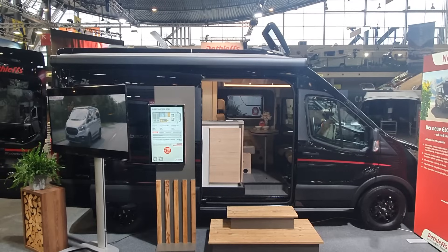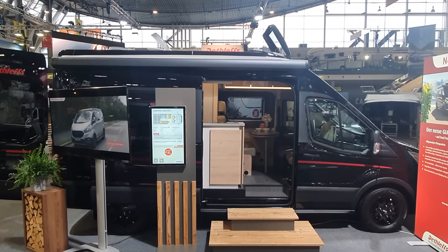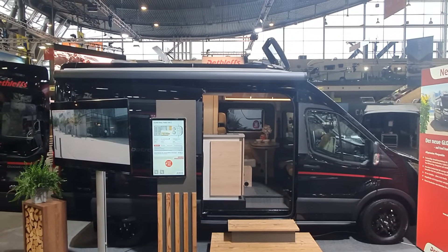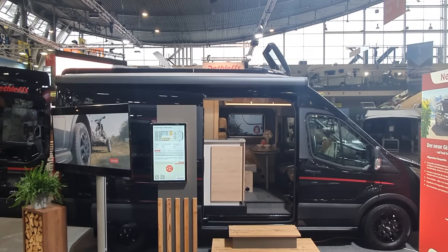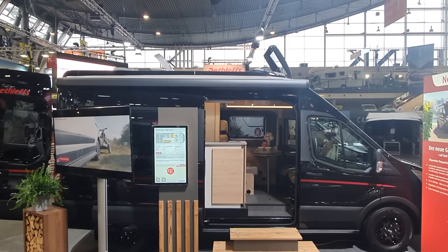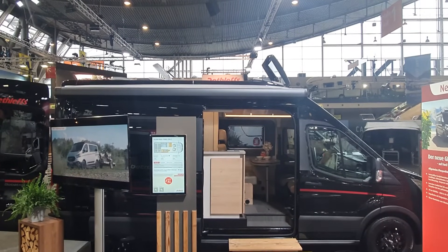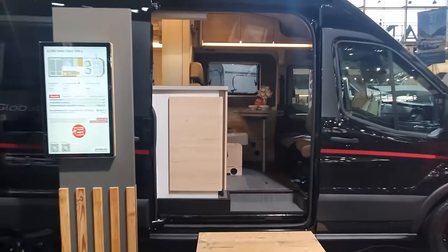I really like the Ford as a base for this vehicle because it gives you extra height — 278 centimeters — so you've got about 9 to 10 centimeters over the Fiat Ducato. I appreciate that's going to mean it burns a little more fuel, but it is also slightly wider at 206 centimeters than the Ducato. This vehicle will sleep up to three, though I think really it's a two-person van.